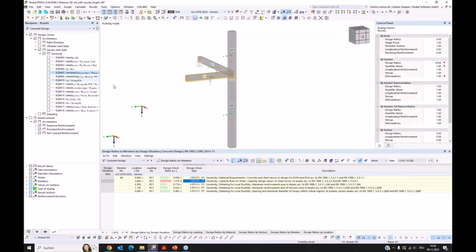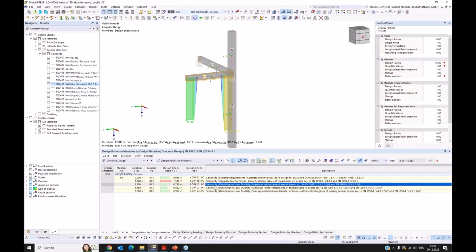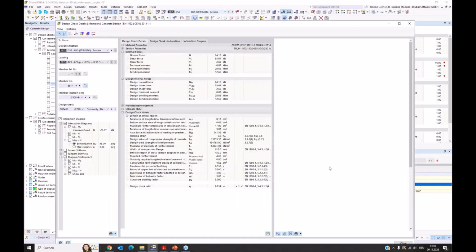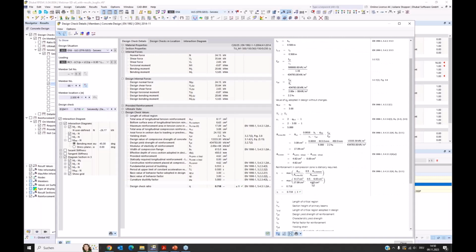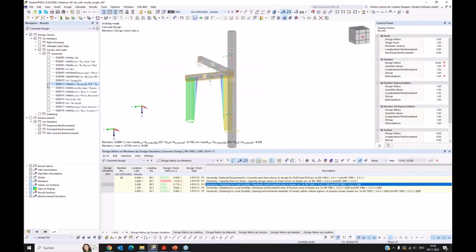Yeah, this for the beam, and for the beam we have also the curvature ductility provision, let's say. We have the requirements according the maximum reinforcement area in beams. I double-clicked on it shortly. There it is required that on the compression side, you at least have placed 50% of the reinforcement of the tension side. Yeah, and you can follow the information here later in detail. So this is it for the beam, I think, and we also have here these about the distances of stirrups. Yeah, that's it in detail.